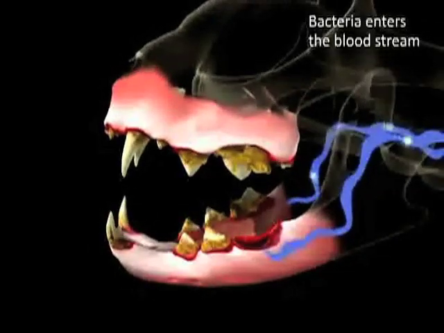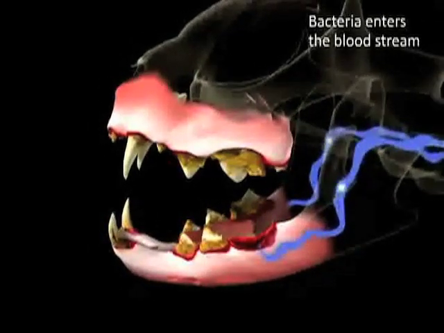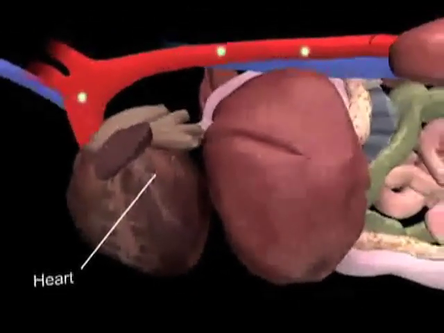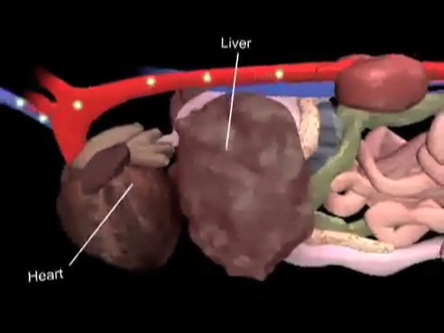At this stage, your veterinarian needs to start extracting teeth. What's more, the bacteria and toxins that have been circulating throughout the pet's body now have the potential of damaging the heart, liver and kidneys.